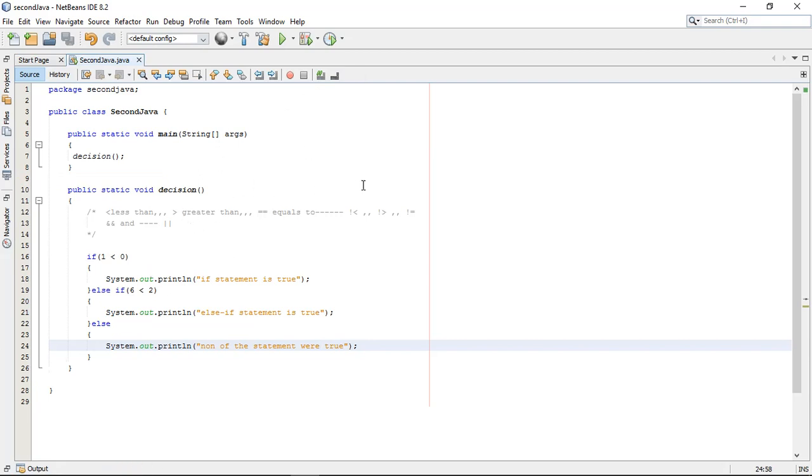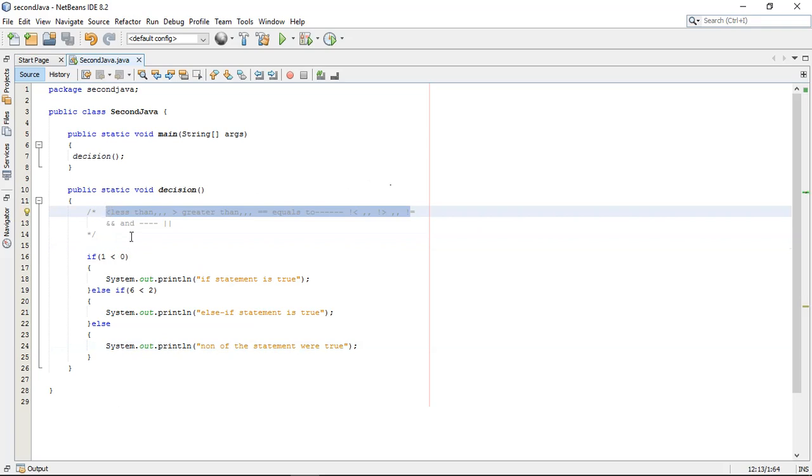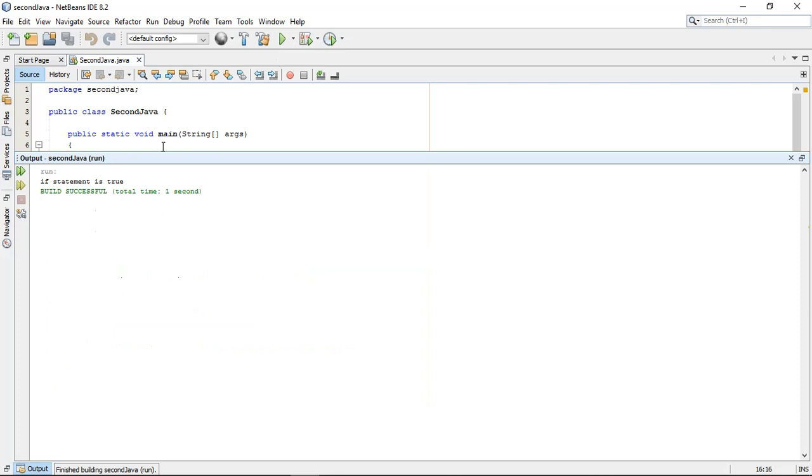Then I showed you how we use these signs, except they're not equal to, but I think that you have the hang of it. But let's make sure. Then let's say a is 1 is not equal to 0. So since 1 is not equal to 0, the statement is going to get executed. So let's run this code and see. We are supposed to get if statement is true. That's our answer, because 1 is not equal to 0.